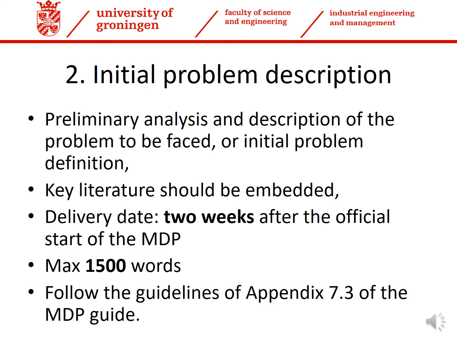And in this problem description, we really would like you to make use of tools to analyze the problem, an Ishikawa diagram, or a why-what model, or the 5 whys, or a system description tool to analyze the inputs, outputs, subsystems, interrelations. How is everything connected? It's expected to be delivered towards the end of the second week or at the beginning of the third. And we recommend 1,500 words.